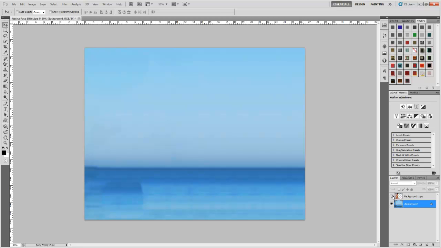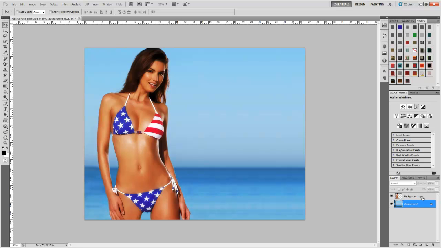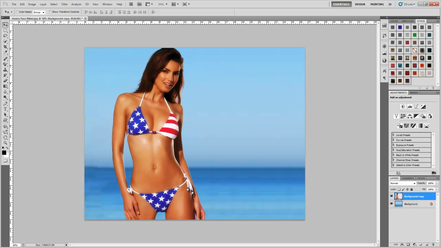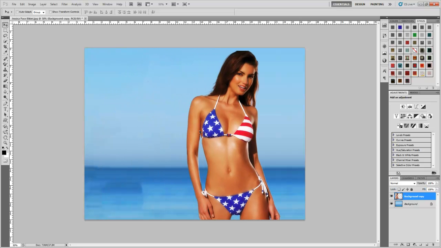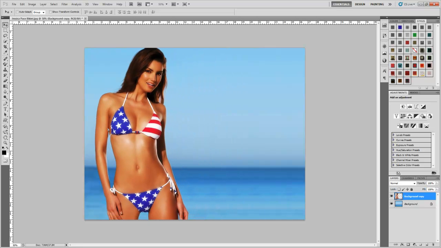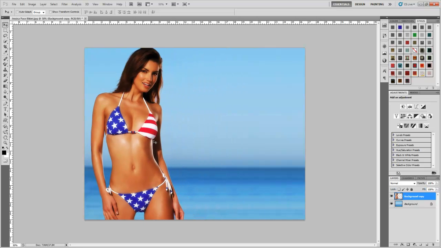Now, if I wanted to, I could put another person in here, or a car, or an airplane, but that's a whole other tutorial. What I'll do is I'll turn her back on in her transparent background, and I can basically move her around here however I want. So that's how you use the Content Aware fill.